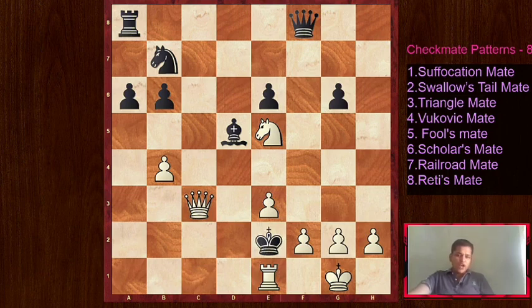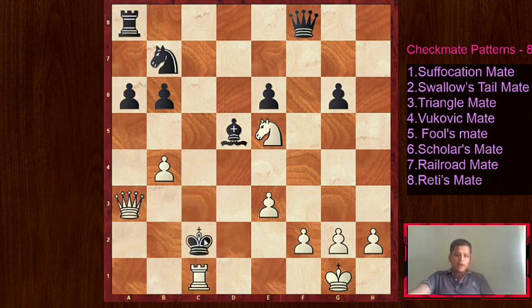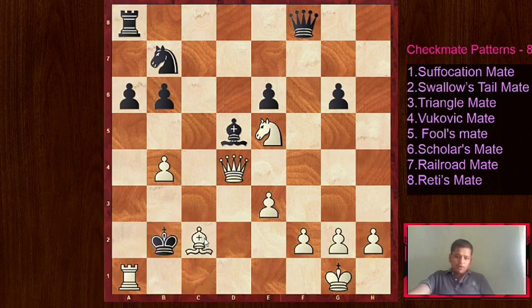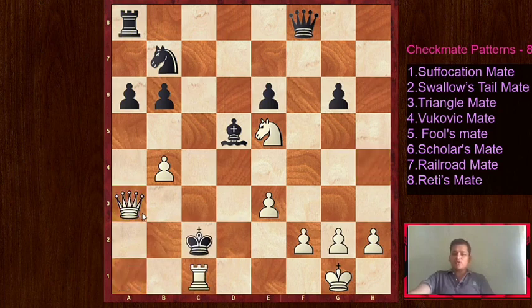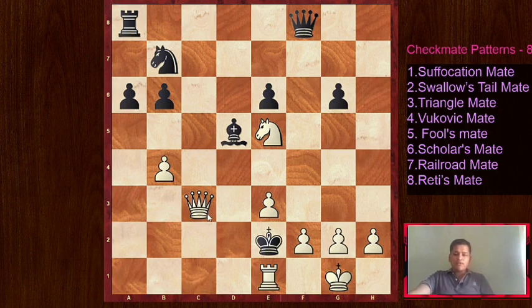Now, it did not end in a triangle mate or the kill box mate, hence it is a classic example of a railroad mate. But it is quite important to see how the queen from h4 was transferred to a3 without losing any time. So queen d4, king c2, queen d3 check, forcing king b2 and queen a3. So the queen which was on h4, without losing any time by sacrificing a bishop, has landed on a3, and we have managed to get this railroad checkmate in. So that's the point of the railroad checkmate.